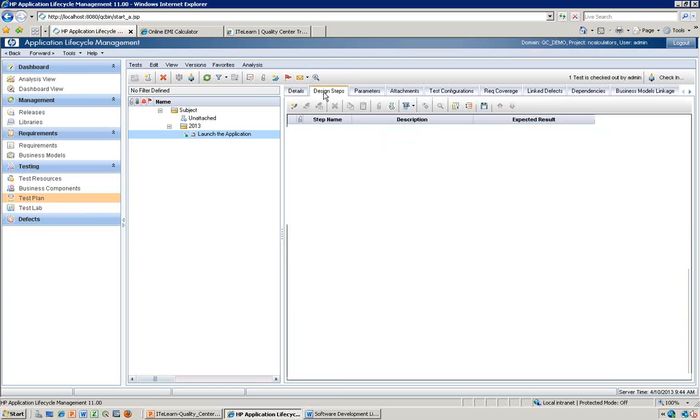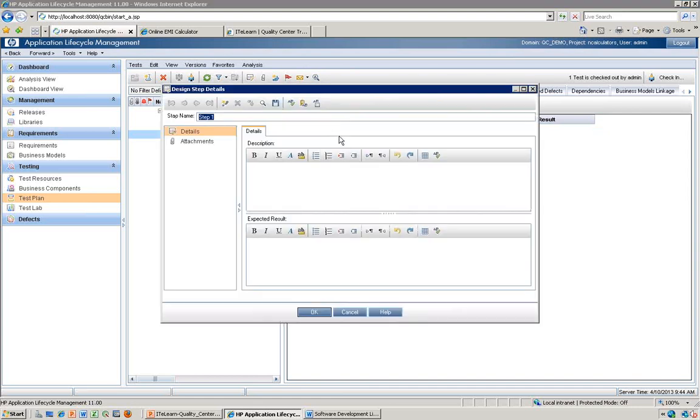Design steps. So in a test case, we have got a lot of steps. So we need to add steps accordingly. So let's say step 1, step name, go to start program. So this is a very simple test we will write so that we understand the concept. All right, start IE or start and then launch IE.